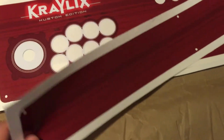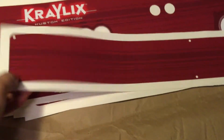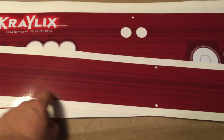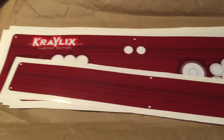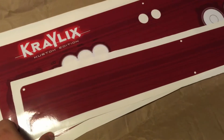This is for the version 4. I think it's pretty wide. So this would normally be the moves list panel. This is where you would have the name of the game and all the Street Fighter moves and whatnot. But I didn't want it to be strictly for a single game, because I will probably be swapping out the games, so I decided to just make it a generic pattern.